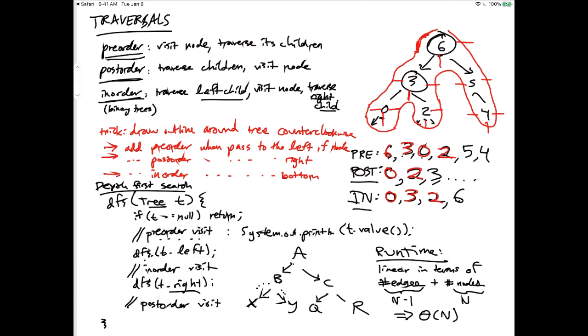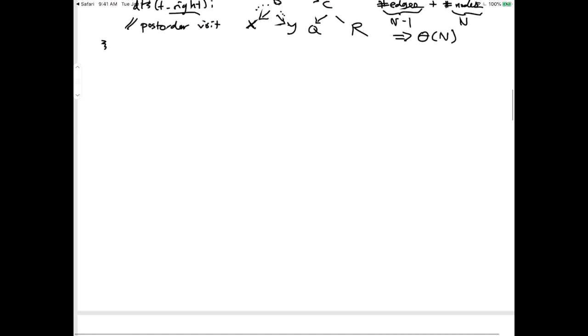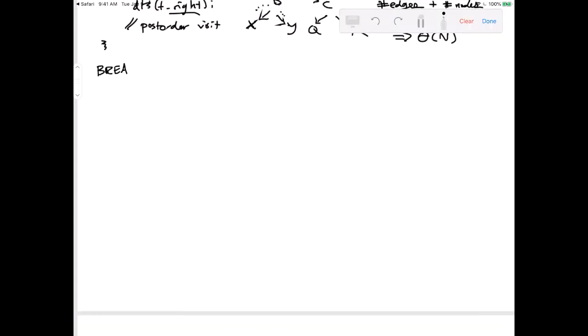That is our big traversals. Now we still have one more traversal to talk about, and that is called breadth first search. As opposed to depth first search, which tried to go as deep as possible first, breadth first search is going to explore all of my children before visiting their children. So it's easiest to just explain visually.